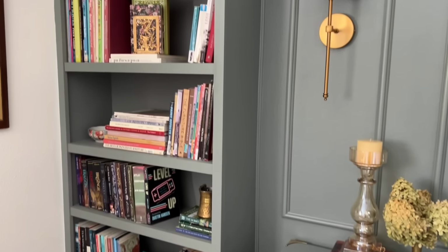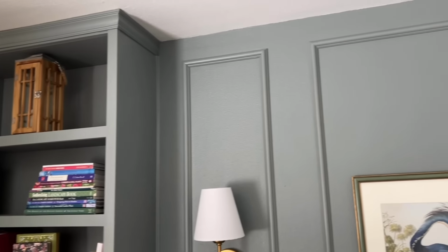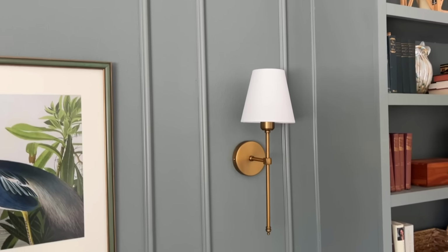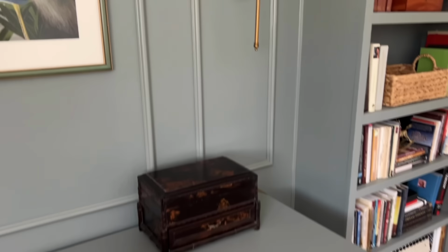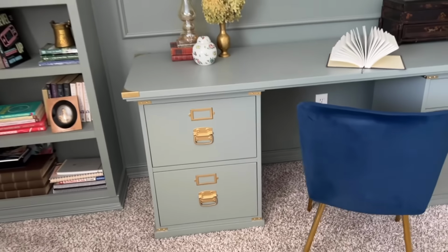So what do you think? Is this a project you would tackle yourself? I really enjoyed it, and I'm hoping that I can add some more picture molding to other places in my house. Eventually, I will figure out picture frame molding, but this was a good option for this particular project.